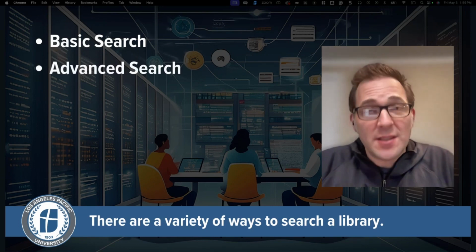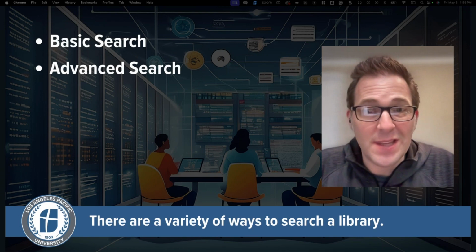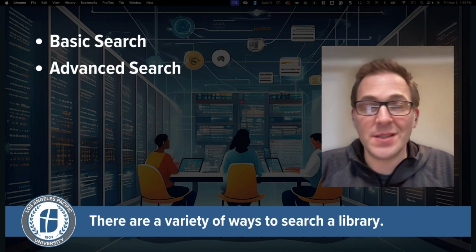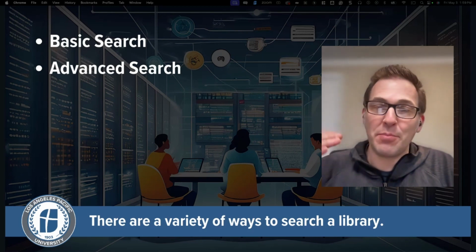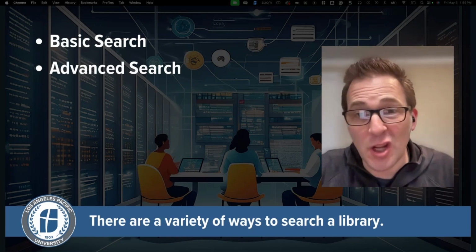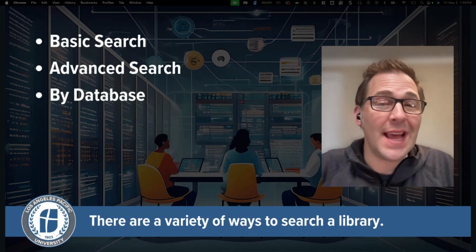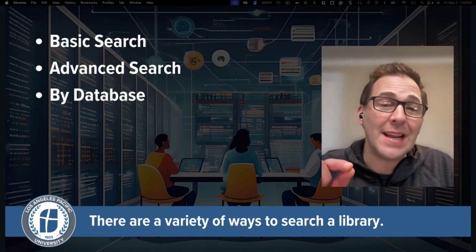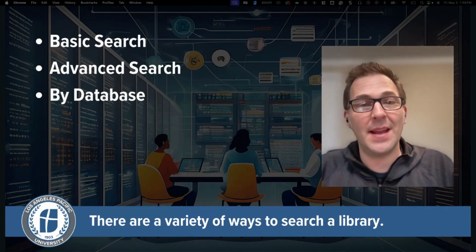There's also advanced search functionality. We're going to talk about things like Booleans, which are words like and, or, and not, and ways that you can group keywords in searches to find exactly the reference you're looking for and to pare down your search so you don't have 2 million hits to look through. You can also search by database. We can actually go into each of those collections and search a particular database within that collection or a group of databases. We're going to walk through that in an upcoming video.